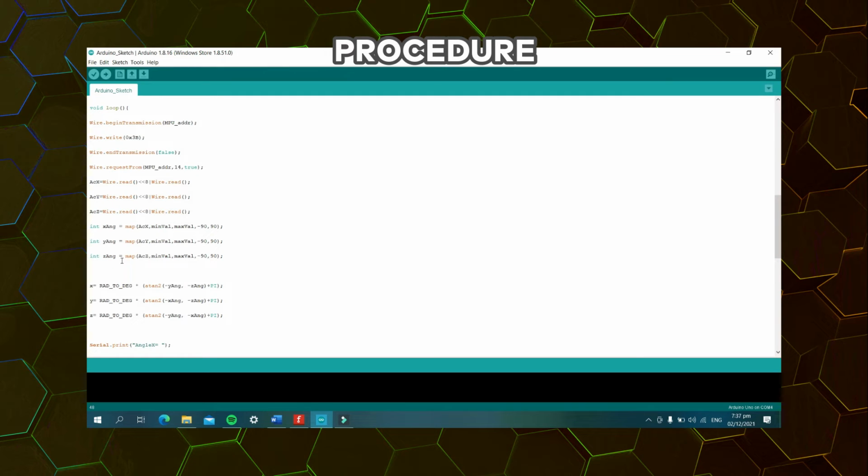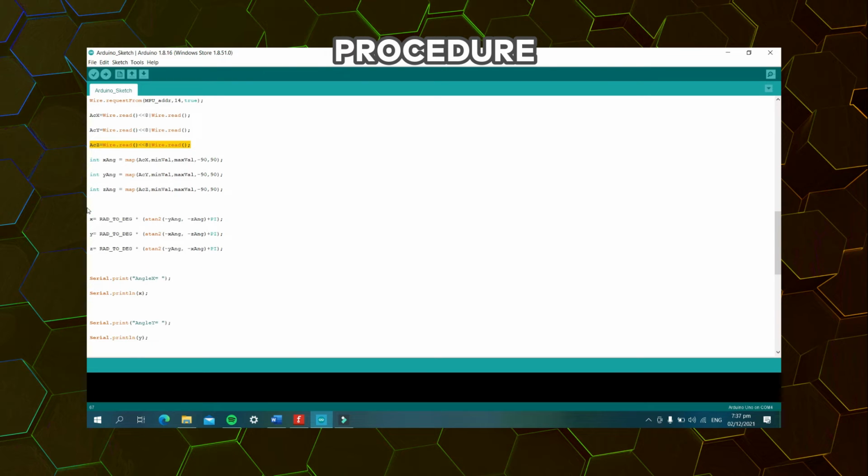Next, for the main loop, Wire.beginTransmission, MPU address, Wire.write, 0x3B, Wire.endTransmission, then the pulse there. Next, Wire.read with 8 bytes, Wire.read, for the X axis of our accelerometer. For the Y axis, it has the same code, and also for the Z axis of our accelerometer. Next, this would be for the angles that would be recorded initially. So these are the code.